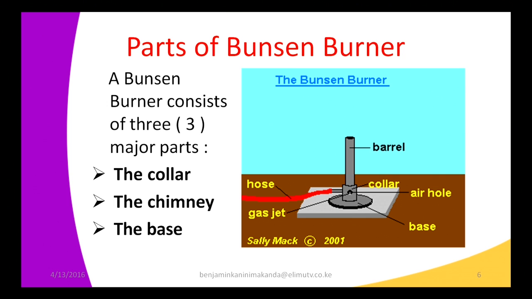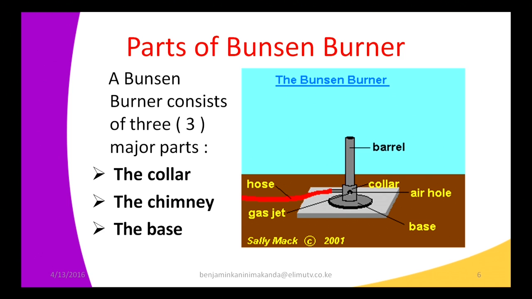Now, this is a photo of an ideal Bunsen burner. That upper part is named the barrel. The barrel of a Bunsen burner is also known as a chimney. Then we have the collar. This collar is connected to the source of heat, which is actually the gas that burns. So we have an air hole there, which connects the gas that burns in the Bunsen burner and the air. That's where the mixing of the gases takes place.